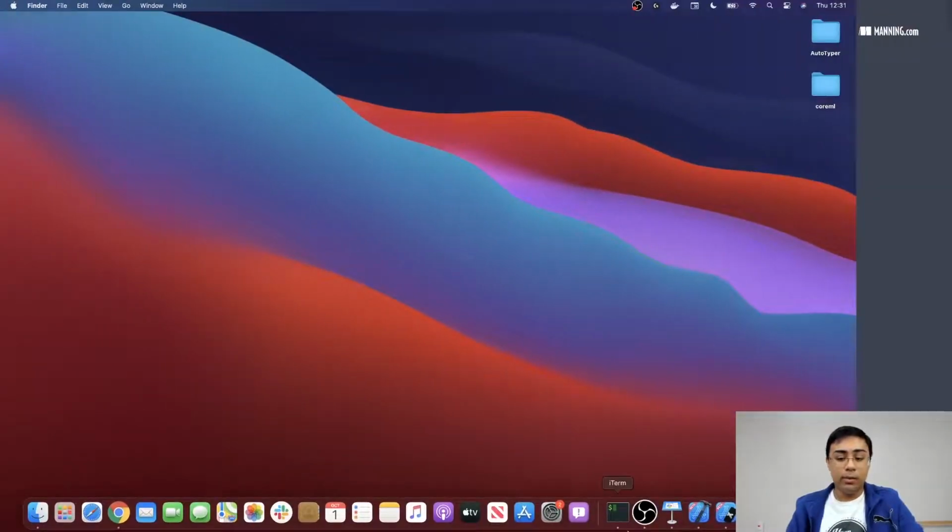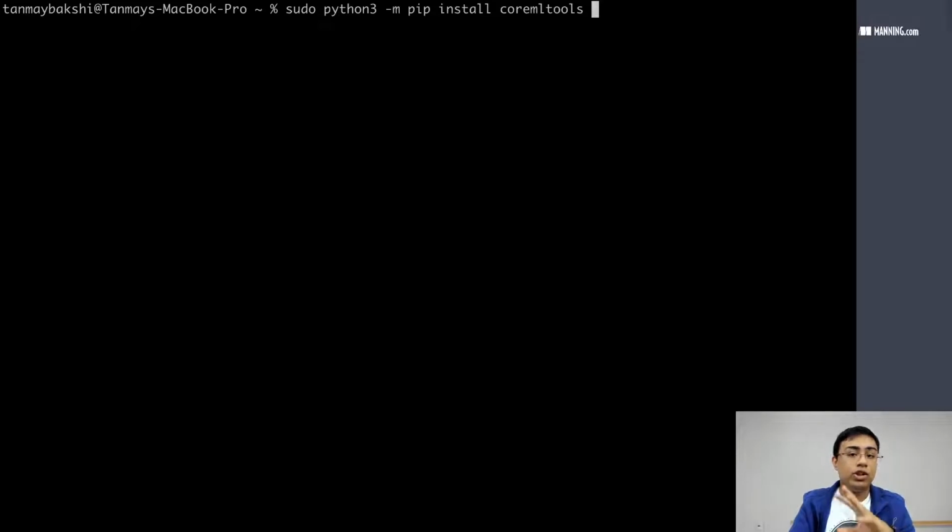So if I go ahead and open up my terminal over here, you're going to need to install CoreML tools. The reason you need CoreML tools is because that's a library by Apple that enables you to actually deal with transforming your neural network models into CoreML format. And then apart from CoreML tools, you're also going to need Torch, which is actually PyTorch, a neural network library in Python, as well as Torch Vision. Torch Vision is just another package that comes along with PyTorch and has a bunch of utilities to help you implement deep learning algorithms more simply.